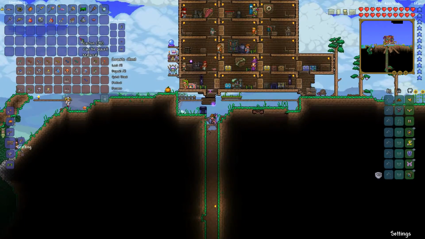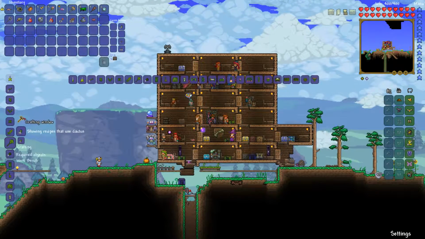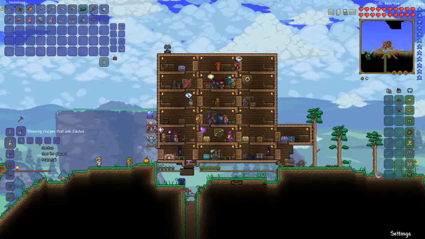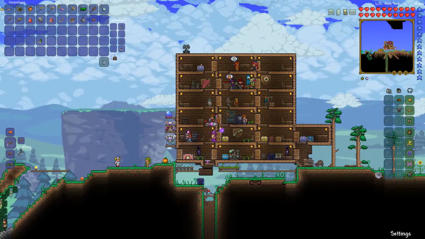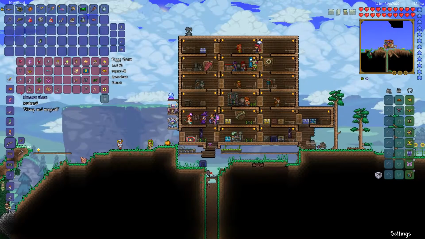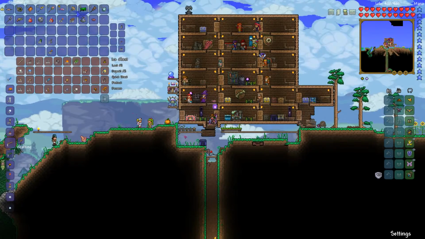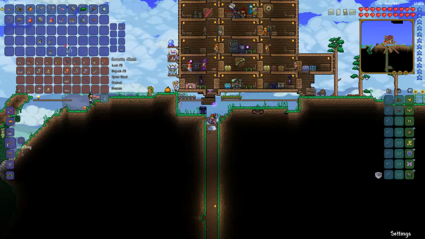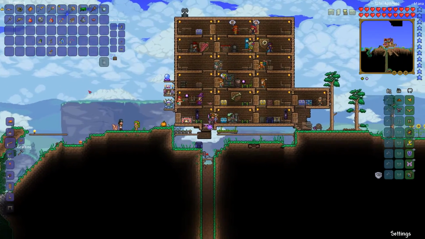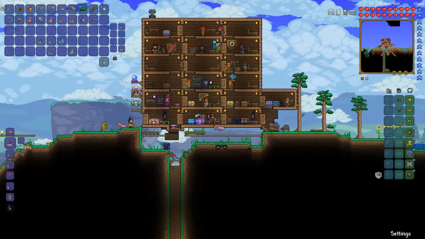What's the thorns potion? I believe it uses cactus. Deathweed, stinger, and worm tooth. Okay. Deathweed. Anything else? Load of them.